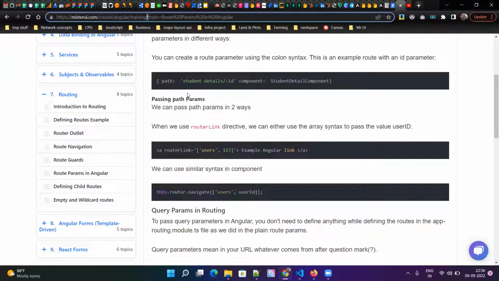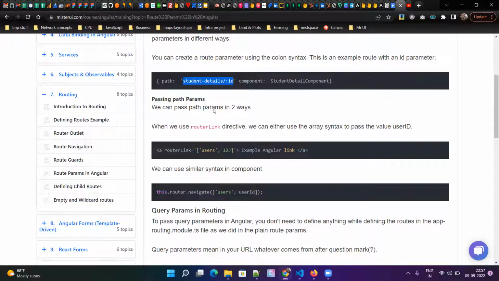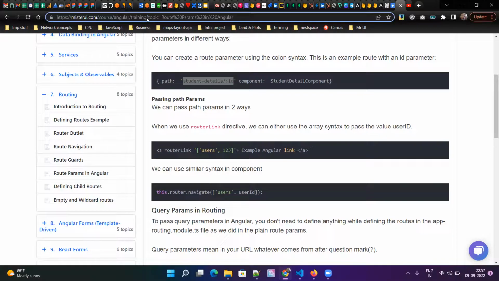So the difference between path parameters and query parameters is that path parameters are embedded inside the path, whereas query parameters are outside the path. Once the path has ended, we have a question mark, and then we can have a list of query parameters.